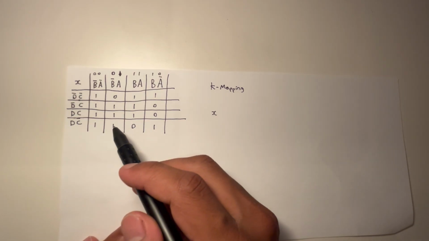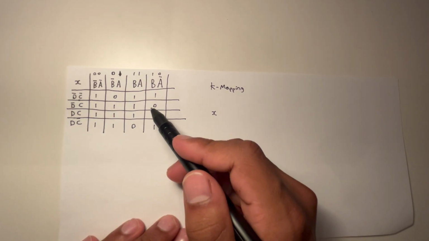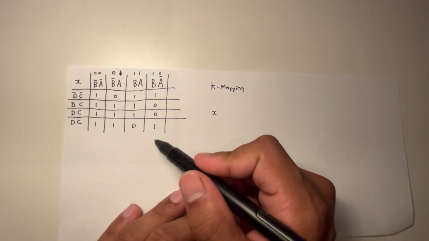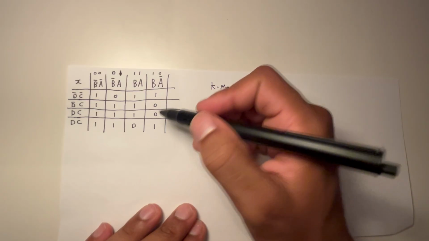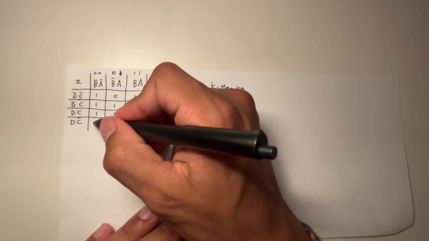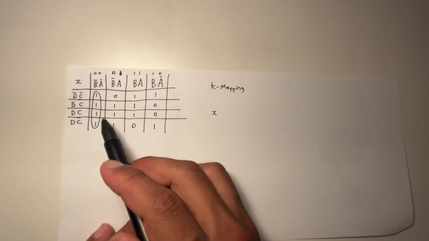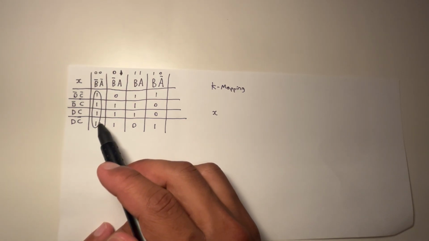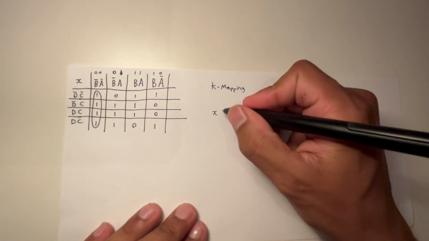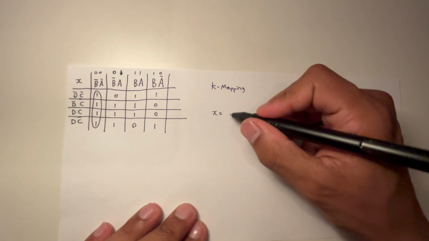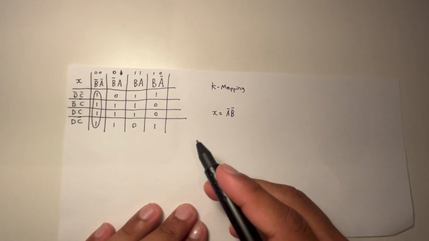So first we're going to look for groups of 8 because that would use the fewest literals, and we can see there's no groups of 8. One thing to note is that terms can wrap around, so these two are technically considered adjacent terms. But with that, let's get started. So first we can see there's a group of 4 1s here, so we're going to circle that. And then you have to ask yourself, what stays the same between all of those 1s? So it's pretty clear here that the only things that stay the same are A' and B'. So then in the expression for X, we're going to have A'B'. So those have all been covered.